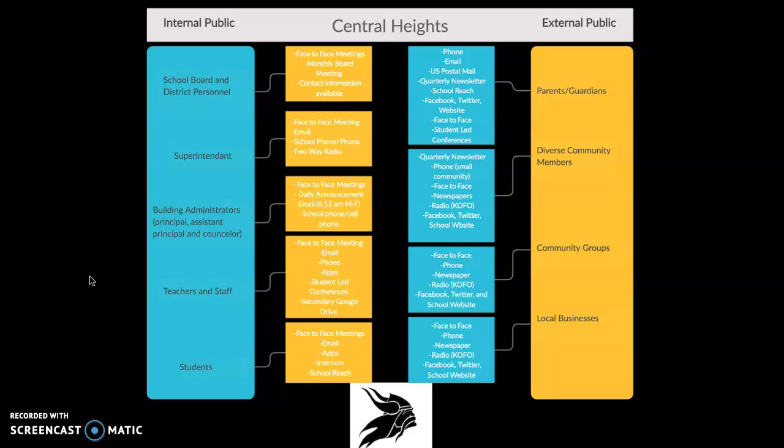For this assignment, or this module, we were challenged to look at the two types of publics that are present within our school, internal and external. And then we were to expand off of that on how we communicate and how communication looks different between the different external and internal groups. I found this module to be fairly easy in terms of the content to learn. We are all pretty familiar with the fact that there are certain groups that are internal and within the school, and external groups as well that need to be communicated with.